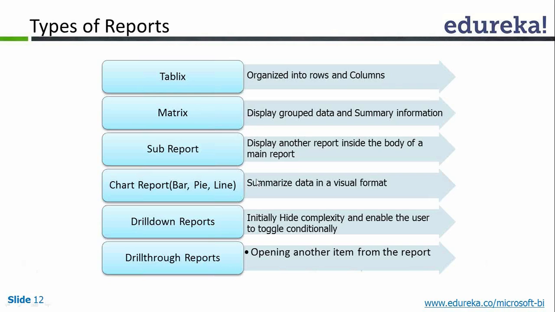We'll see an example. And we have some reports called sub-reports, where you can access one report from another report. You have a concept called chart report, where you have different charts like bar chart, pie chart, trend chart, line chart, spark lines, different kinds of charts. You can do it from SSRS. And there are two additional concepts: drill down and drill through. Right? What is drill down? Drill down is where you have something, you click the plus symbol and you go somewhere, and you click the plus symbol again. That is drill down. What is drill through? If you are opening another item from your report, such as a URL or some other thing, then that is called drill through.